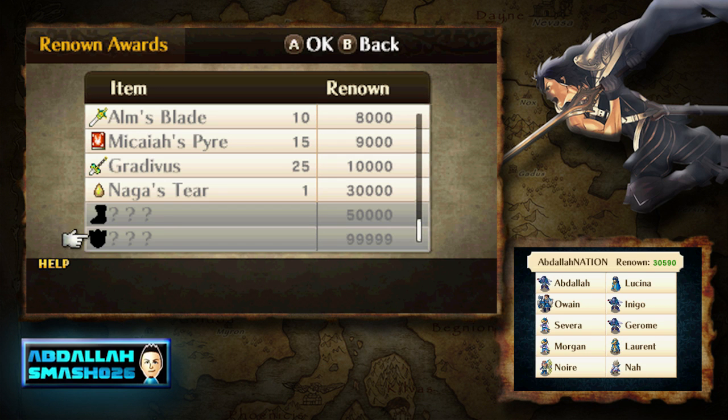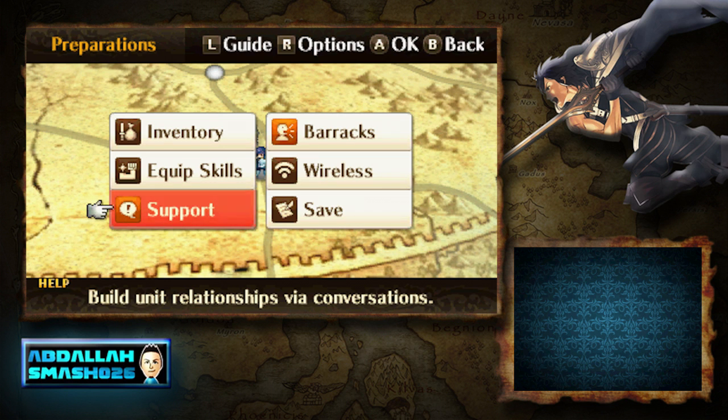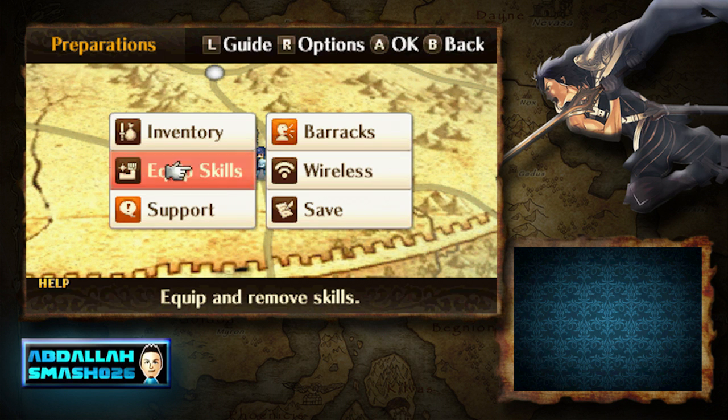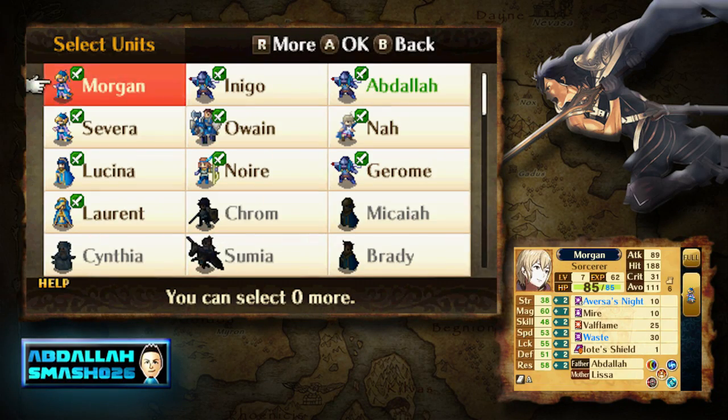All right, so that's it for the StreetPass episode, guys. Hopefully you guys learned something. I know that there's a lot to StreetPass, more than meets the eye. So if you guys are in the Chicagoland area and you have Fire Emblem and you somehow StreetPass against me, definitely brace yourself, because that StreetPass team I got there is quite the beast. So with that being said, thank you guys so much for watching. Hopefully you learned something new.